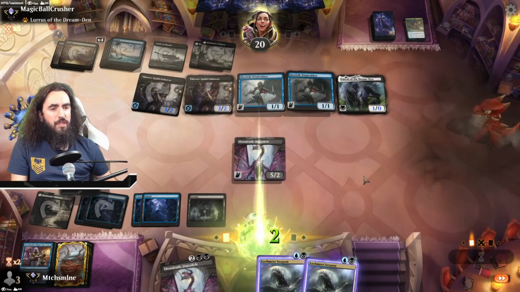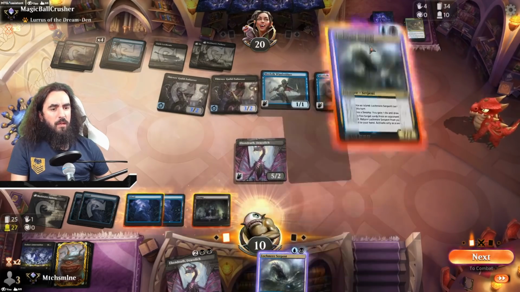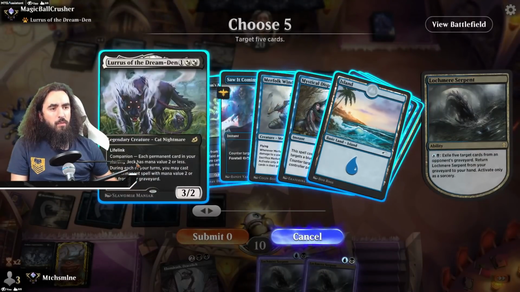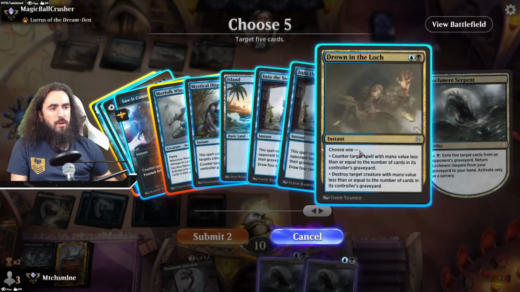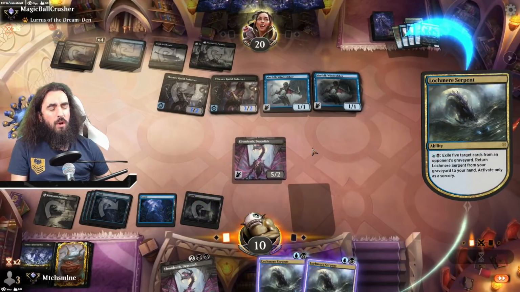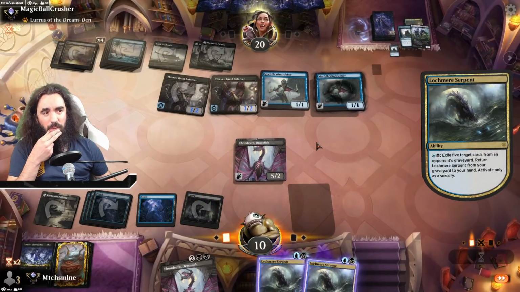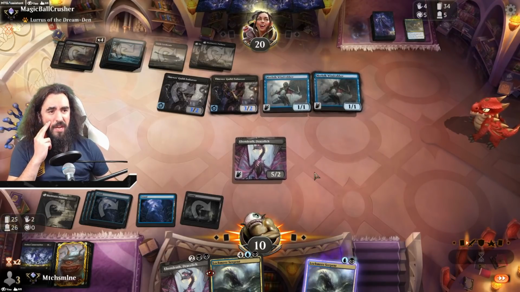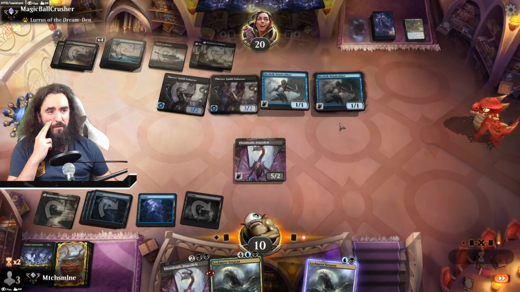They have no counter spells in their hand right now. Now we can get rid of the Luris, and all the other creatures that we don't want to see. 1, 2, 3, 4, 5. So we were just one turn too slow. One single turn too slow. But we still have a Lochmere Serpent in our hand now, so maybe we can make a comeback. We will see.